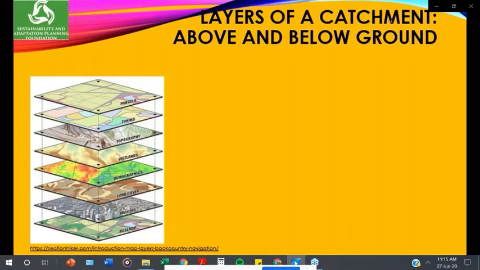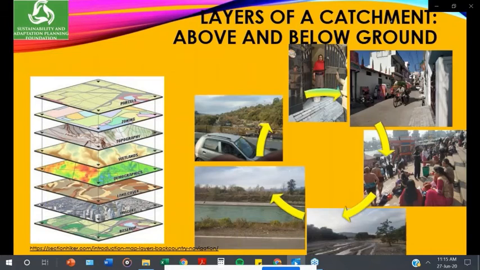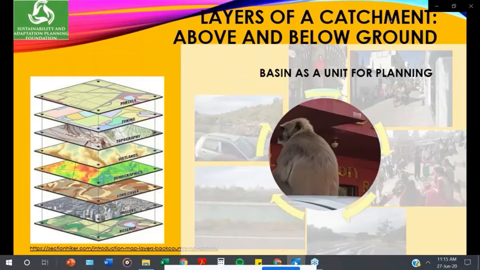What you also need to understand is that there are going to be a lot of stakeholders and a lot of users and uses in the catchment. There would be residential users, commercial users, religious, floodplains, forests, transportation, and many others. And not all stakeholders will be humans. There would be ecological interactions. There would be biodiversity, including flora, fauna, avifauna, aquatic and riparian species that you need to consider, because they are an equal user of the catchment as you are.